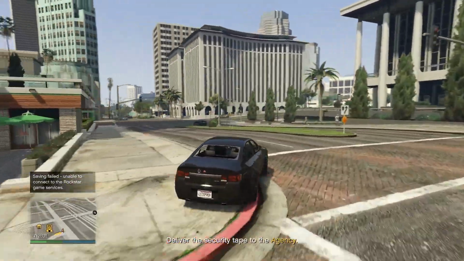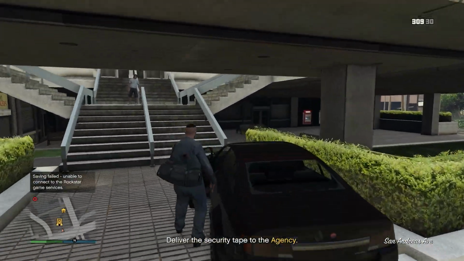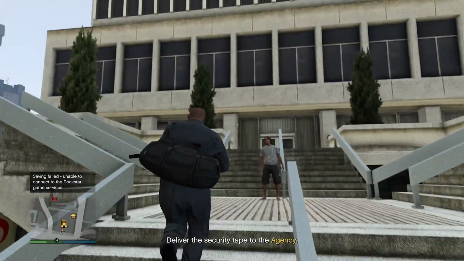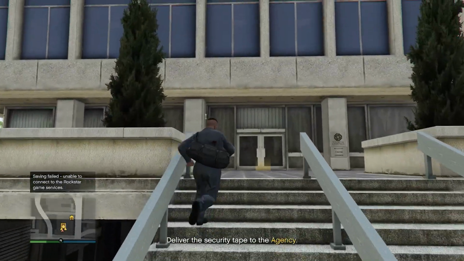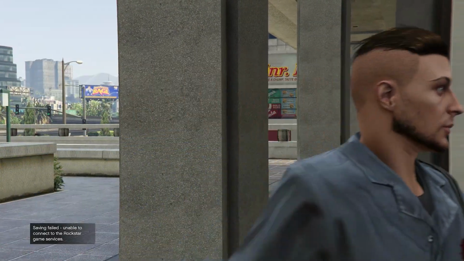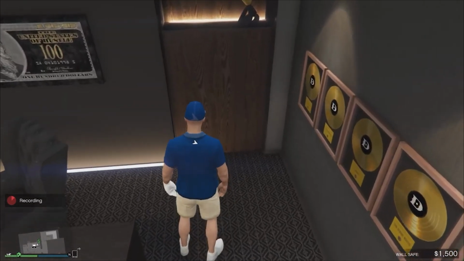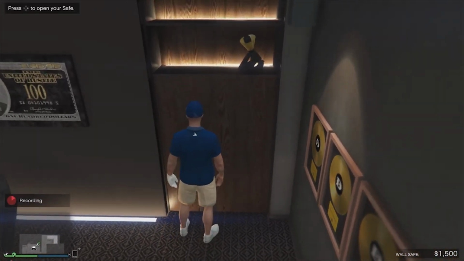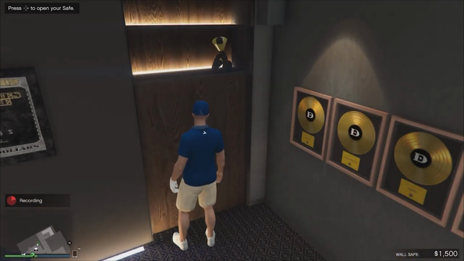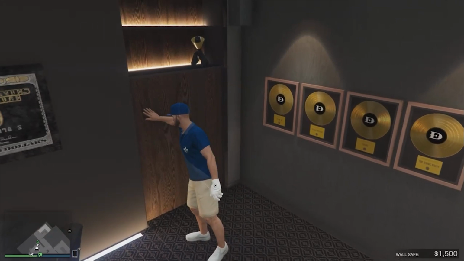And whilst doing everything that we've mentioned, we're talking security contracts and the VIP contracts, there is also a way to earn the passive income, which is normally applied to every single DLC that Rockstar adds. This is with a safe. The Agency does feature a safe, and it's located right at the back of the office, and will be automatically filled with small amounts of cash every 48 minutes or 1 GTA Online day.